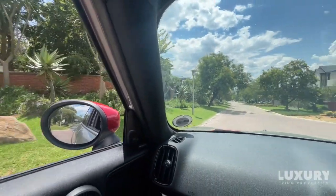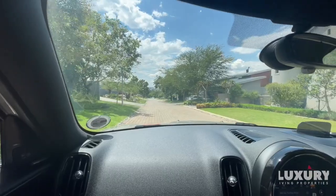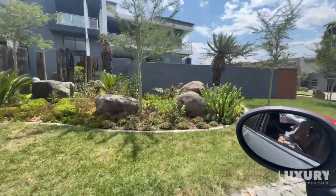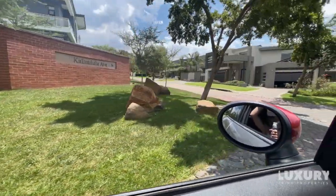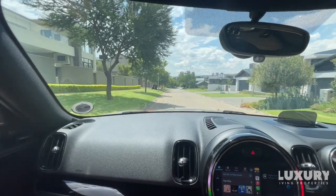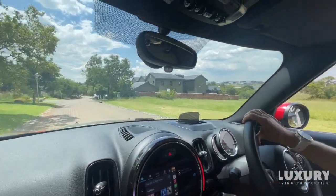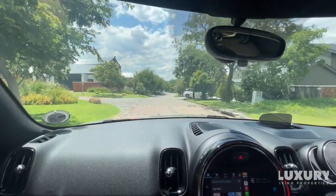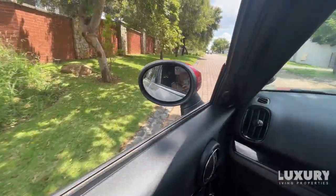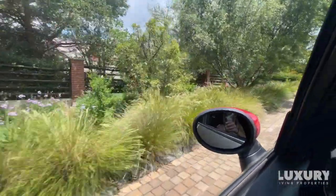So if you were to sell the house sooner than the 99 years, which is the most likely event, then the seller pays 3.5%, which is made up of 3% plus VAT and 0.5% without VAT, for the so-called transfer and the renewal of the lease into the name of a new owner. When you bought a house yourself in Waterfall, you did not pay any of those transfer fees. The seller of the house that you bought pays those transfer costs. When you then resell in future, whether that's in 5, 10 years or whatever the case may be, 3.5% on the value will be for the account of the seller once again. So this is how it works.